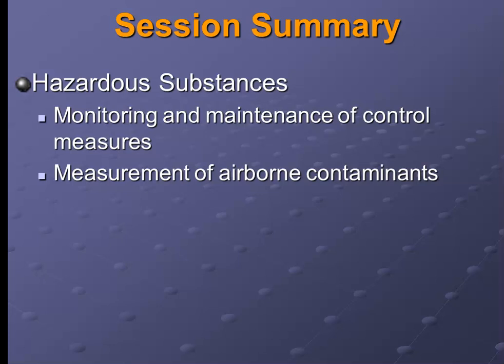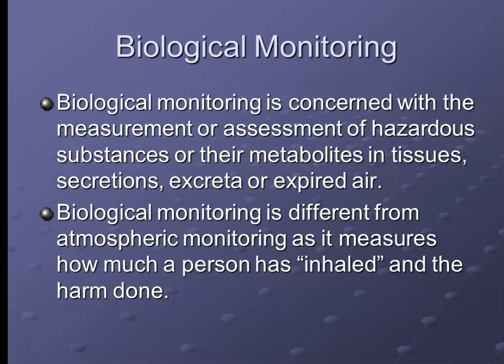So, summary of this session: hazardous substances, and again that's the name of the chapter anyway, monitoring and maintenance of control measures and measuring of airborne contaminants. So, there's some stuff there already, but just to point in the right direction here, there are about 2 main ideas in this chapter. One of them is what you're looking at on this slide, biological monitoring, and the other would be hazardous substance monitoring.